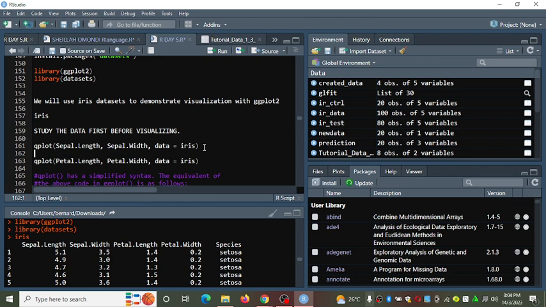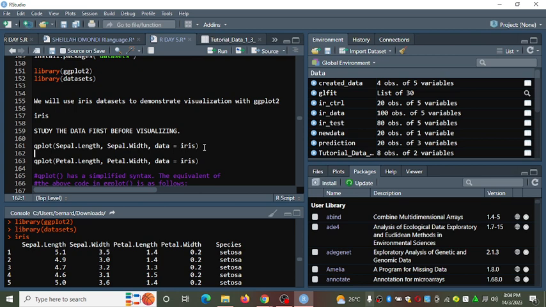Now when you just write qplot, I want you to be very keen here. When you write qplot, there is a specific syntax that must be followed.